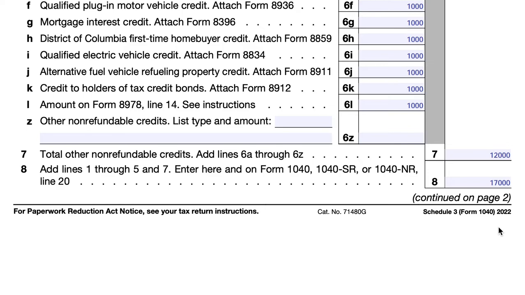From there, you'd have $16,000 that you'd have to probably find a place for in a different tax year, if applicable. So, but those are reported on different lines of your Form 1040, which contain additional instructions on what to do with those excess credits, if applicable. That's all we have for this video.